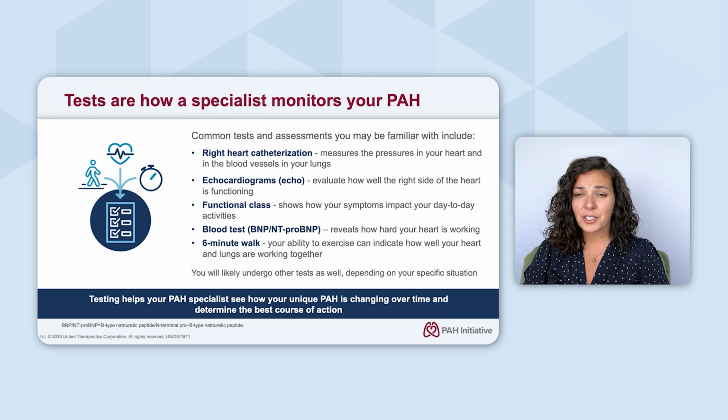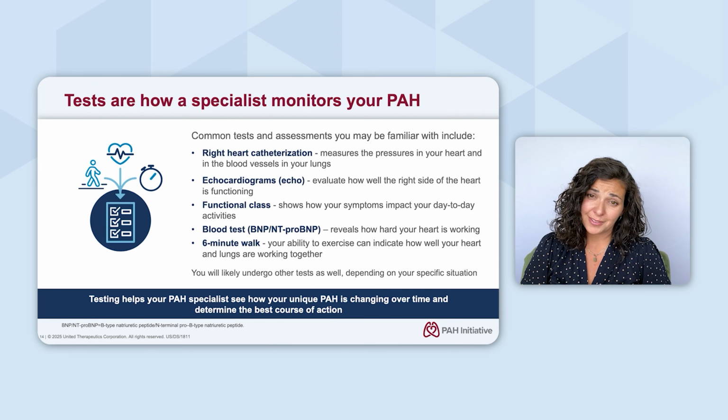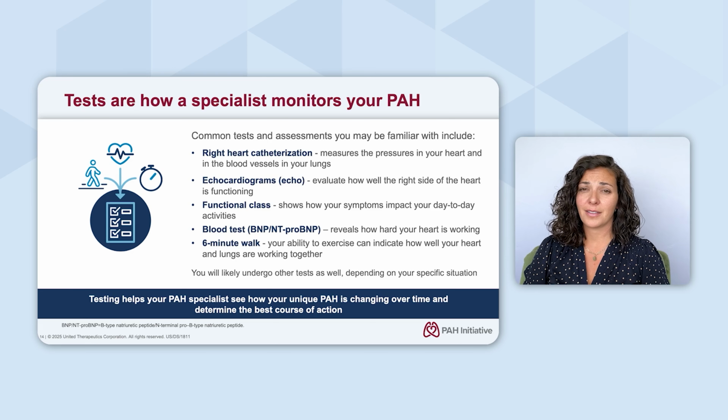The right heart catheterization is so important because this is the only way we're able to formally diagnose pulmonary hypertension in general and PAH specifically. This procedure measures the pressures inside your heart as well as inside your pulmonary artery, giving your specialist a direct understanding of how well controlled your disease is. Echocardiograms are another fantastic tool that help evaluate how well the right side of the heart is keeping up and functioning in the setting of these high pressures in the pulmonary artery.